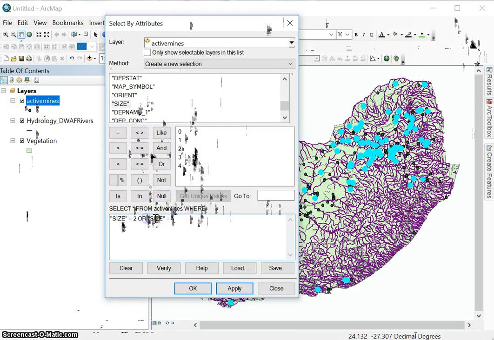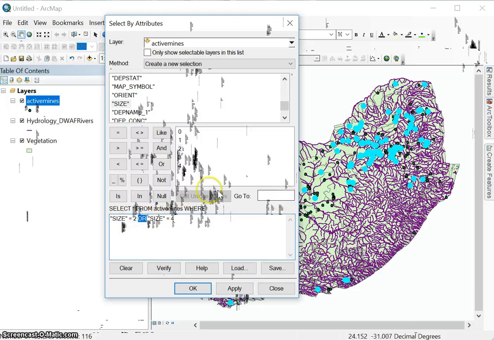So if I were to say and here, okay, and I'm creating a new selection, what would happen? Nothing is selected. Why is that? That's because one of these mines can't be both 2 and 4 at the same time. Okay, they're either 2, 3, 4, or 1 for that matter. They can't be 2 and 4 at the same time. So nothing would be selected. So and would mean they need to meet both conditions. Or would mean they should meet one of the 2 conditions that I specify.